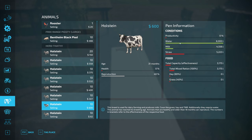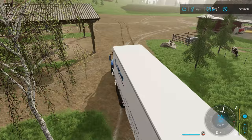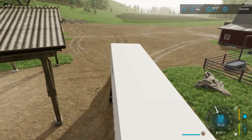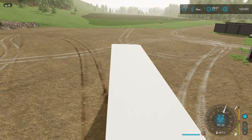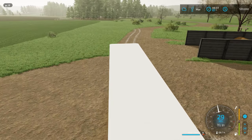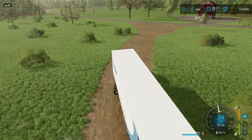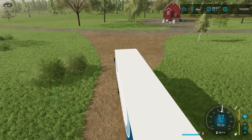Now they got water. They went through all that straw in one month — a lot of straw in winter. Their health is down to zero because we ran out of water, but that'll be fine. The kind of good thing about seasons in Farming Simulator 22 unlike previous versions is the animals don't fall over when they run out of water or food.